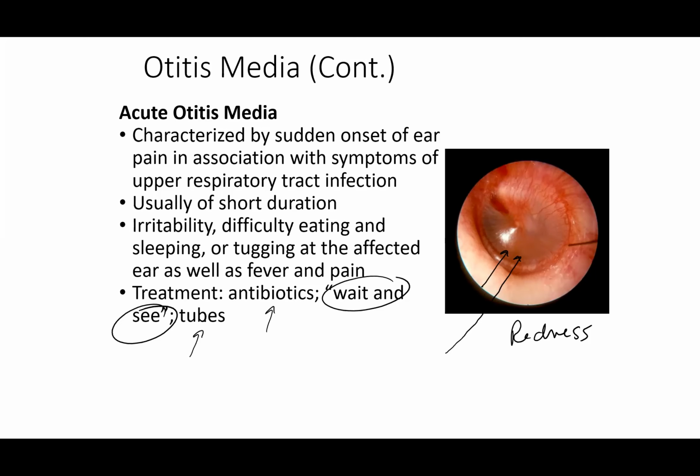And then as far as tubes, I do think that tubes are preventable. I think the usual suspects in our culture is the child has ear infections, they have ear problems, and they're simply given antibiotics, and then it happens again, and then antibiotics, and then it happens again. And this is the dance for like the first 4 years of their life or whatever. And then finally they resort to tubes.